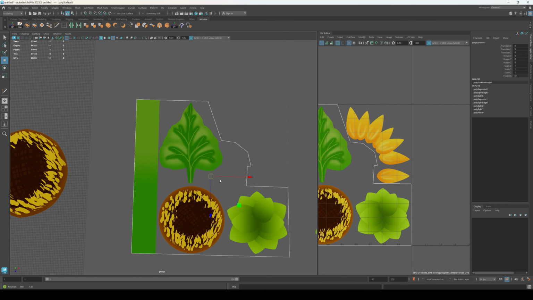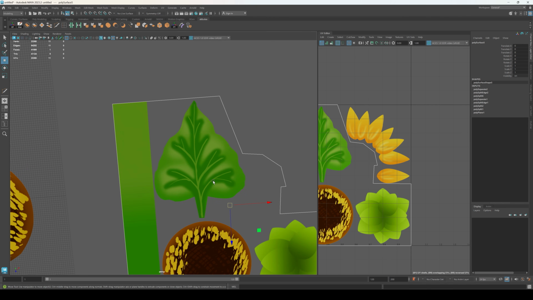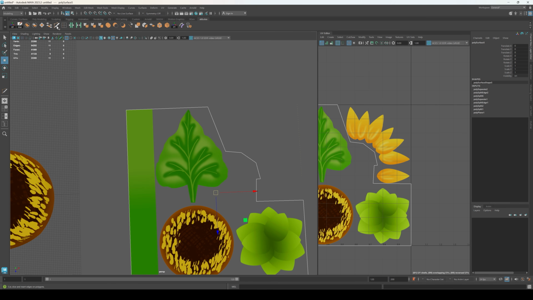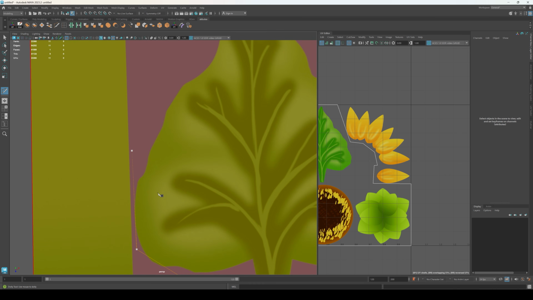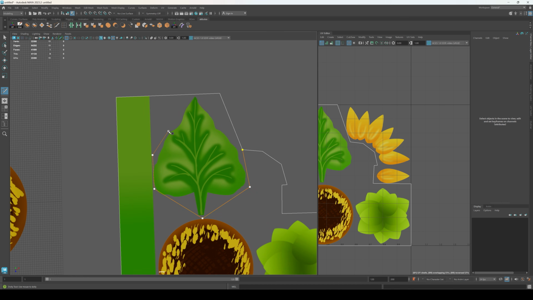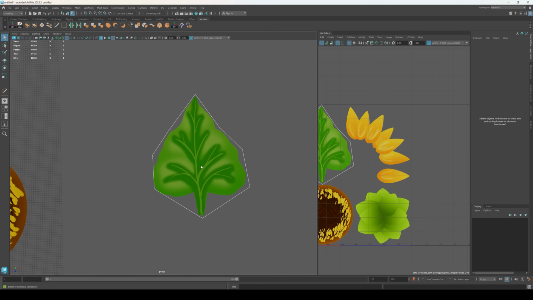Okay, what else? Now we need to cut the leaf. Let's select the multi-cut tool and do something like this. Let's select it, press Ctrl+Shift to invert selection and delete everything we don't need.